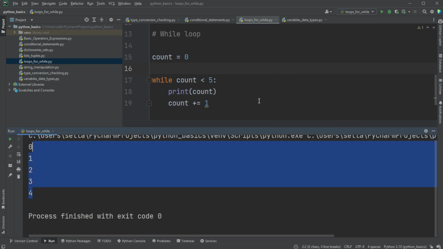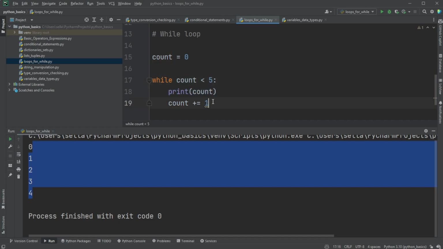Great. Now, if we did not put this line here, we would enter into an infinite loop because the count would never go up and it would always be under 5, which means it would never stop running. So do be careful with that. So while loops are checking, if count is under 5, then print it.